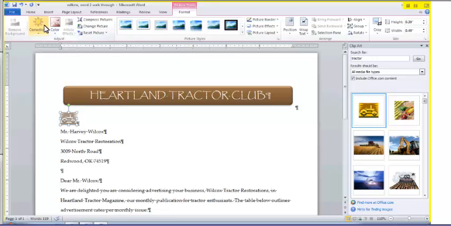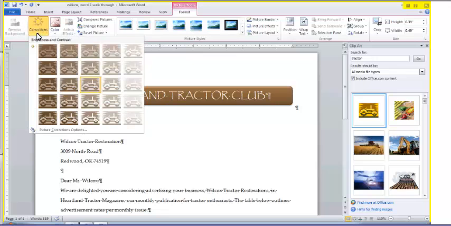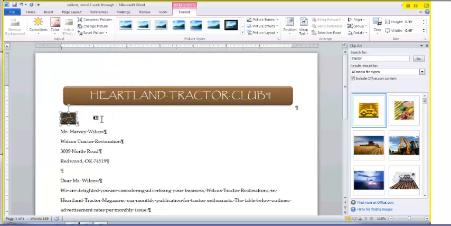Okay, now we're going to change the correction of it. Right now it's in the middle one, and we're going to choose one that's a little bit darker. So I don't care which one you choose here. If you want to choose one in the first column or one in the second column, just choose one that's a little bit darker.